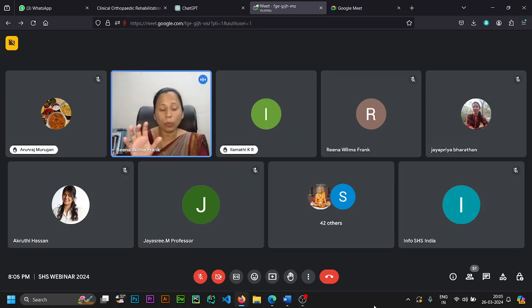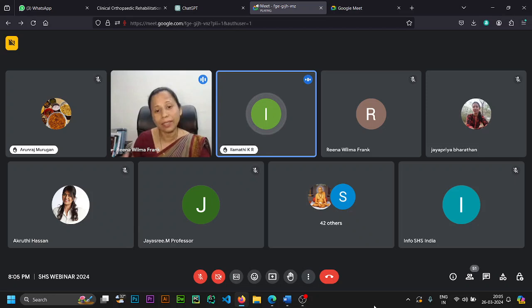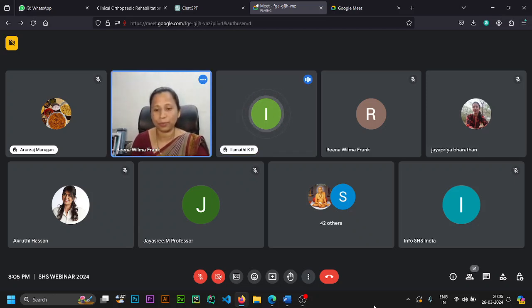So you have to write a full scenario. In that scenario, you have to write what modalities you want to improve and what the student has to do to improve them. If the student does not do it, you have to trigger the patient. Like that, one, two, three modalities you have to put there ready. Okay, madam, I understand that scenario.